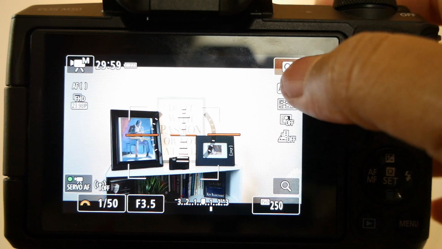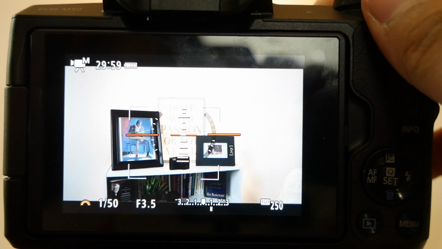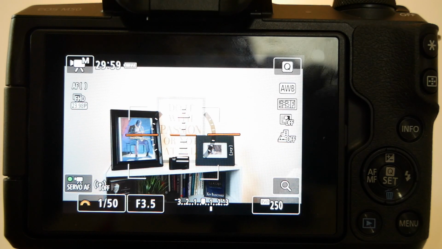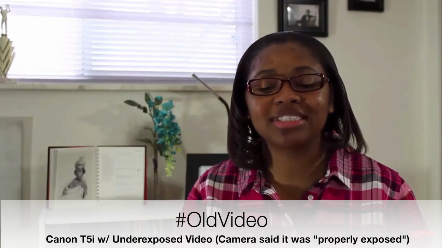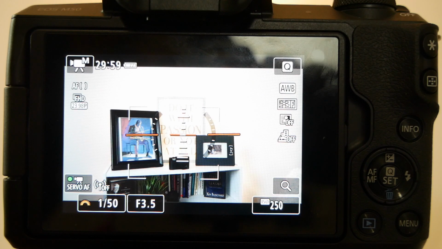And it depends on what scene you may be recording. If you're sitting behind a white wall, where I typically am, then I don't want that scene to look yellow and crazy. And I had that issue before, trying to record with the Canon T5i and not really knowing how to change that. So that's not included with the exposure, but it is super helpful just to make sure that overall the scene is not so overexposed and that it's not super underexposed. And then to make sure that you have that white balance set as well.